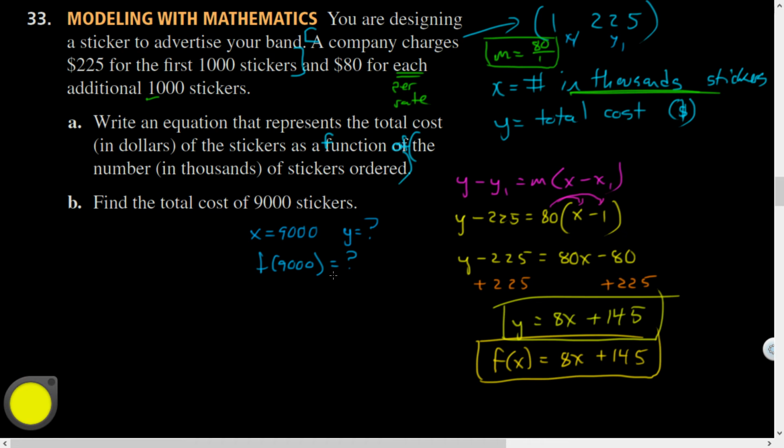But basically, at the end of the day, I'm plugging in, oh, dear. Nope. Guys, I almost made a big mistake. X is not equal to 9,000. This is measured in thousands. So my X is going to be what number? Austin? That's the same mistake that I was just making right now. It's because the X is measured in, oh, dear me.